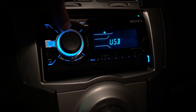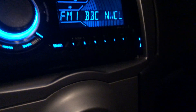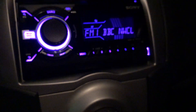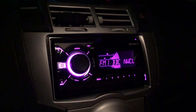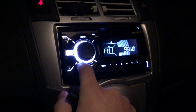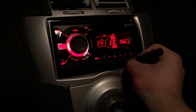This stereo does have an AUX port built right here, and it's got a USB port as well. I prefer USB over AUX because I can change songs right from the head unit. Of course, if you have the Bluetooth version, you'd just use Bluetooth. If I didn't have the dongle, I'd use USB over AUX.